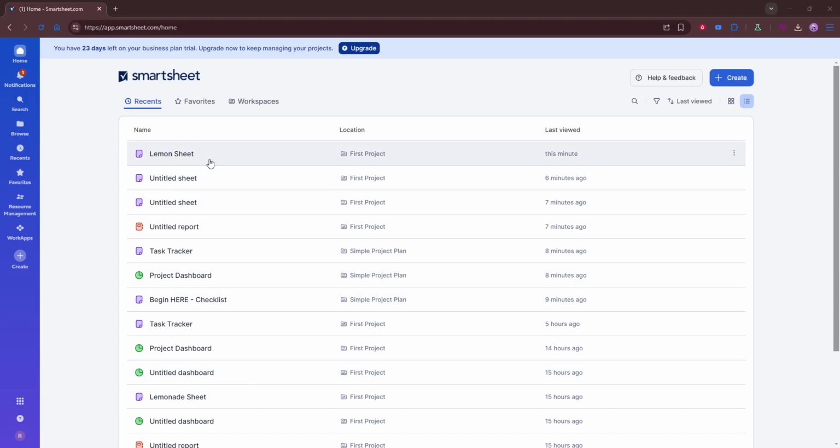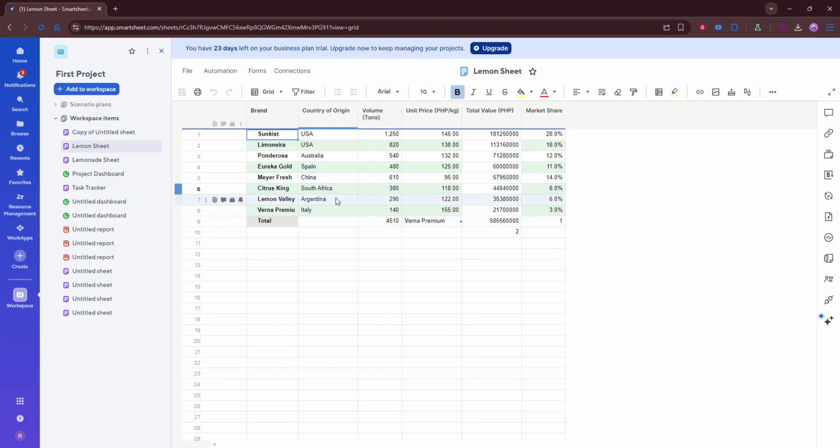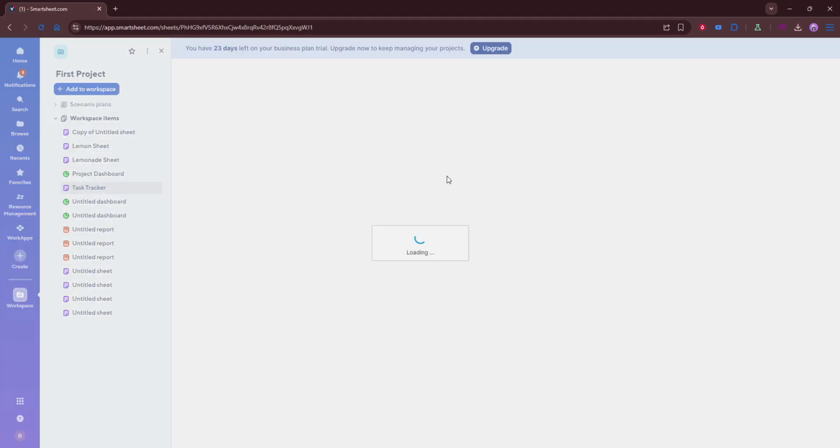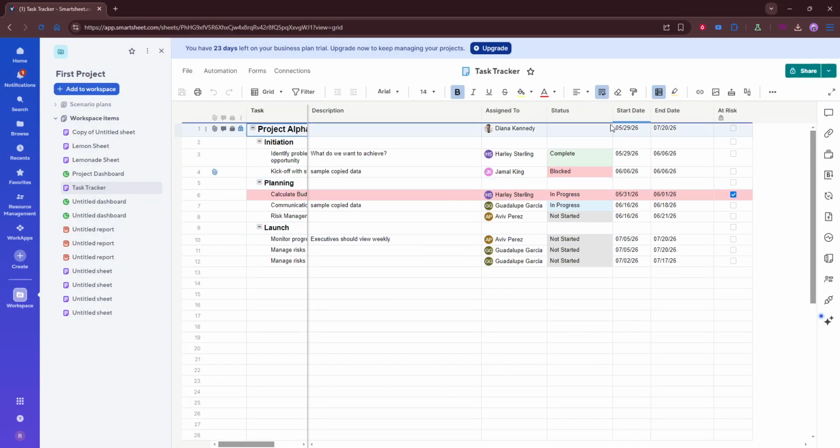To begin, open your Smartsheet project sheet. You'll want to start in the sheet where you're already tracking your project tasks, dates, and progress. Before changing any settings, take a quick look at your columns and make sure your sheet includes both a start date column and an end date column. These are essential because Smartsheet uses them to calculate timing when dependencies are turned on. If those columns are already there, you're ready to continue.